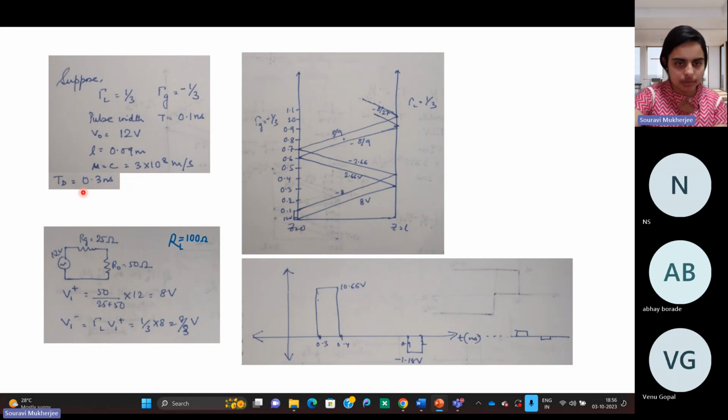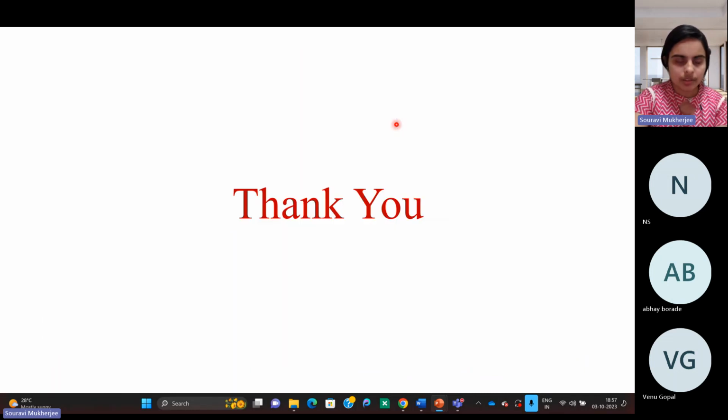Okay, so now the questions that you have in your assignment are mostly based on this concept. I think these values are the same in your questions, but they're asking for something else. Maybe the pulse width is changed, or you have to find some value somewhere in the middle, some other time value or something like that. But the main concept is how this is being described here. So that's all. Okay, so thank you. Do you have any particular question? Then we can try to address that.